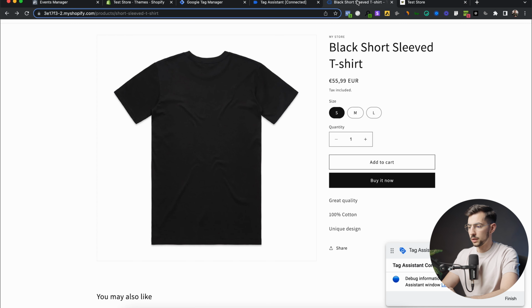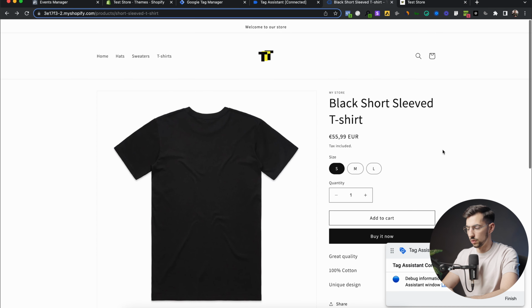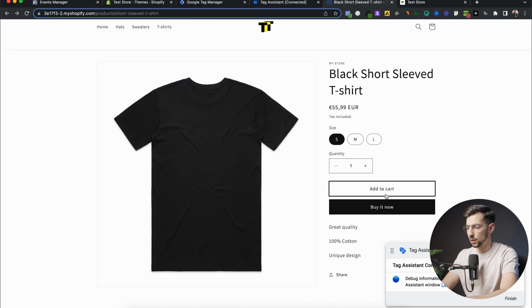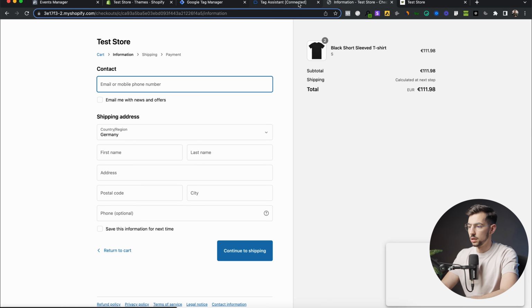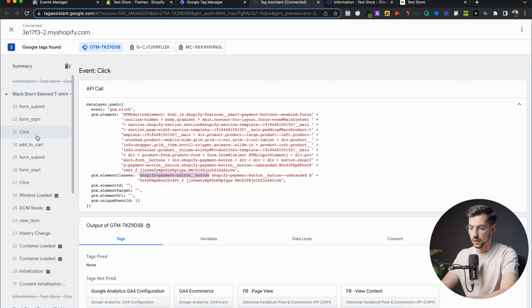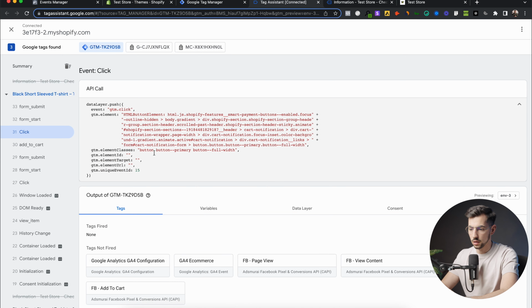Now another button that is gonna take you to initiate checkout is when you add the product to the cart. Here you can see there is a checkout here on the quick add to cart. Click this. This is gonna be tracked here as well under click, as you can see, but this time the element classes is different.